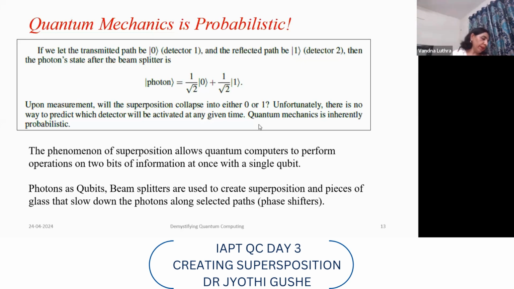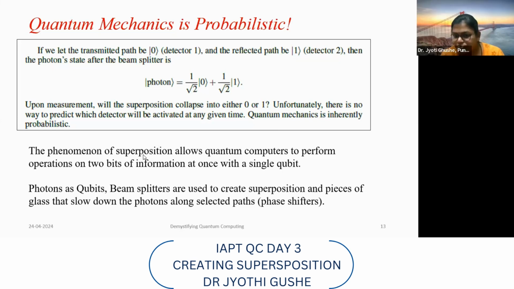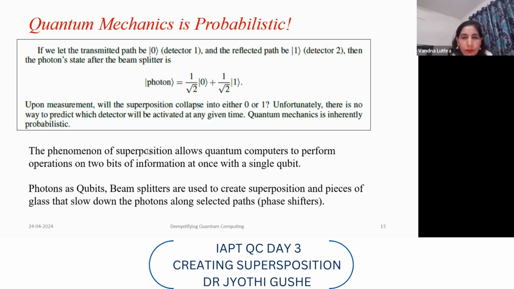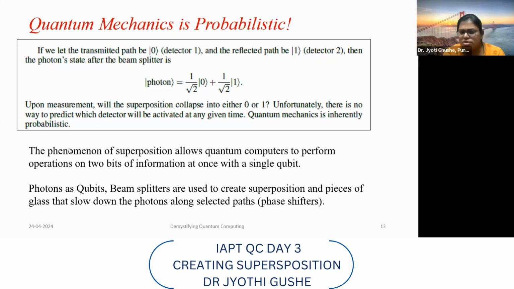So we have another question. I will start reading from the chat. This is by Virendra: what are some practical applications of beam splitters in quantum technologies? So as I said, the beam splitter is used to create superposition. The qubits which we are studying, how we will get the quantum bits, the bits in multiple states with some definite probability. So one way of getting it is beam splitter.